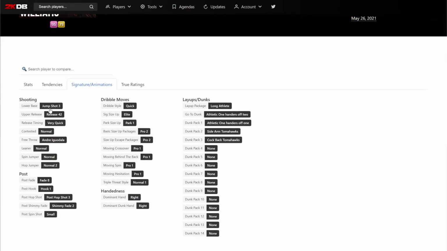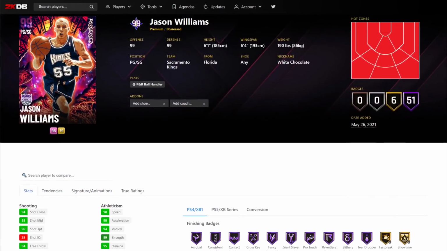Base 3, that could be interesting because that's one of the quickest releases in the game. Pro 1 behind the back, not great. I mean, 3 doesn't matter on a player this small. Pro 2, Pro 2. You could have a little bit of fun 3 hunting with him. Some people are fans of Jason Williams, I guess. I don't even know what to say. I think there are people out there that are fans of Jason Williams, because I remember he nearly won one of the Pink Diamond brackets one year, but he's just not going to be good in game. He's the worst.